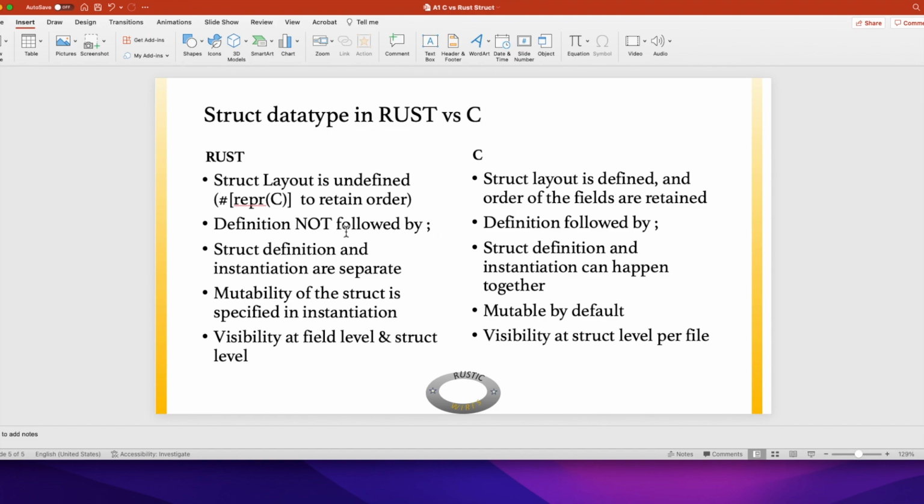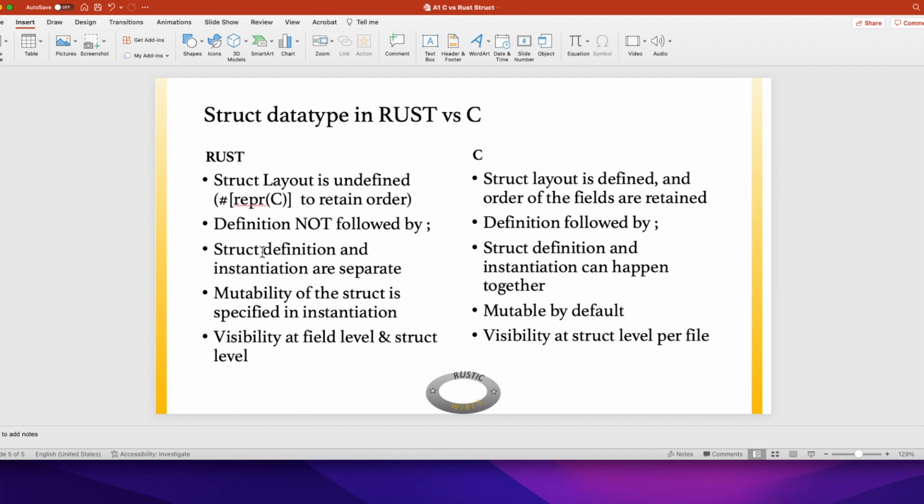The second one is at the syntax level: in Rust, a struct data type enclosed in curly braces need not be terminated by a semicolon. The third one is that structure definition and instantiation should be separate in Rust, whereas in C it can be combined.